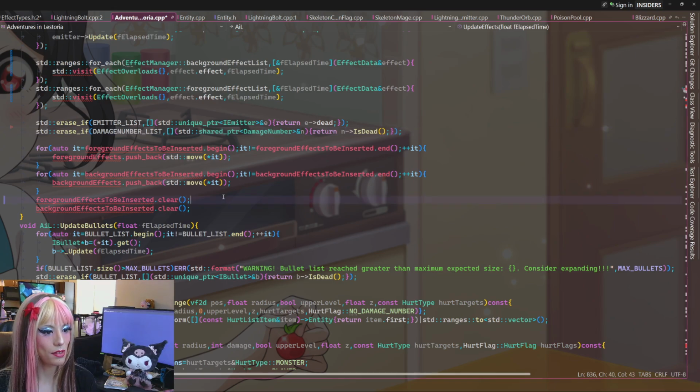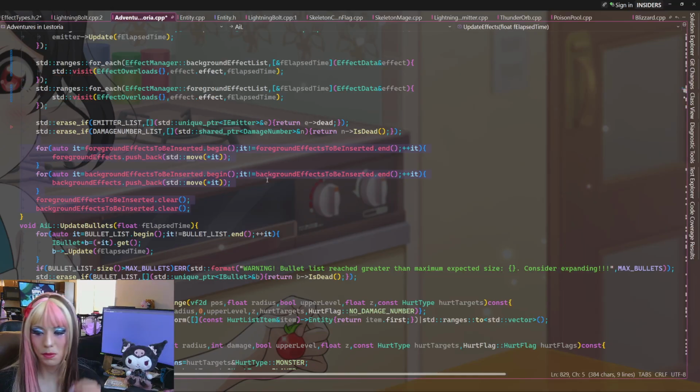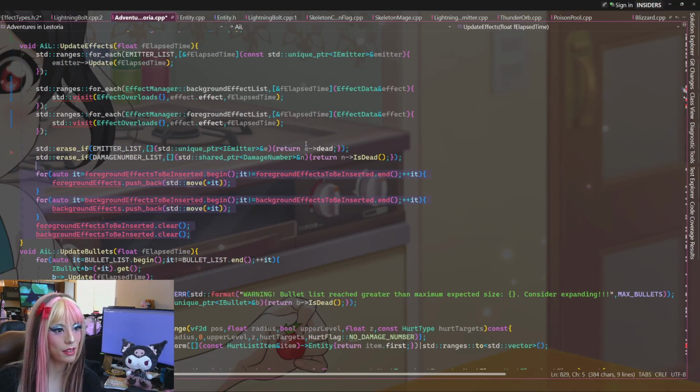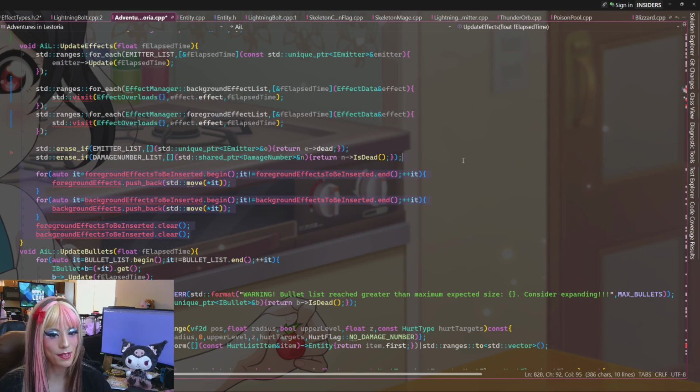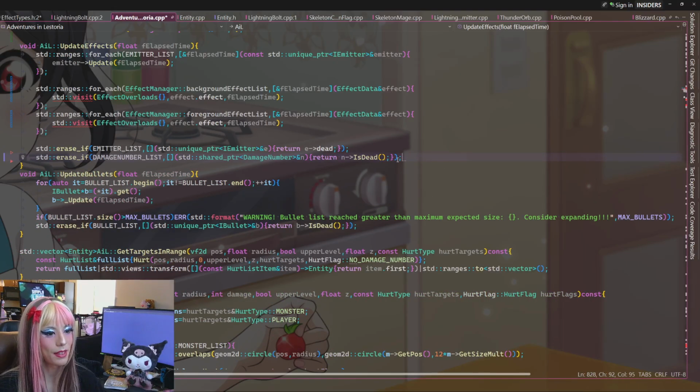Alright, so this is inserting effects into the list. We're going to be changing this whole system. If a new effect has to be added to the game now, we don't have to wait one game tick. We can insert it directly, or at least try to. Now there's an interesting proposition: if the effect list is full, we could store the items and insert them later. I don't know if I care to do that though. The whole point is to get rid of the heap allocation. So if we end up filling up a list, we need to increase the max size, not do this. So I think that goes away.